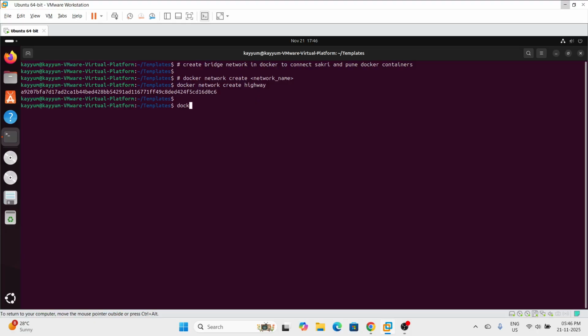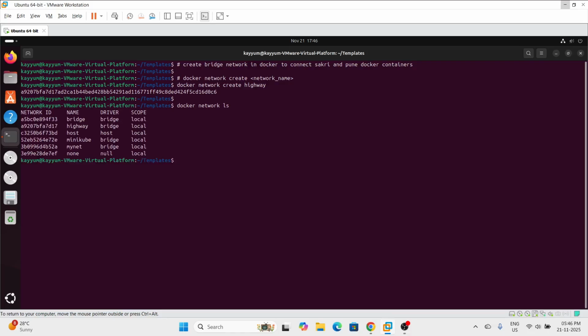Now if you want to check whether it is created or not, we can check using this. So you can see here, right? This is our bridge highway network. So it has been created successfully.